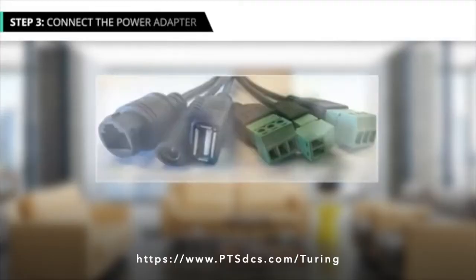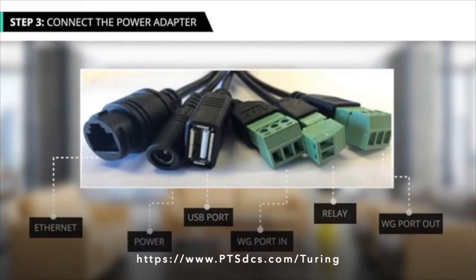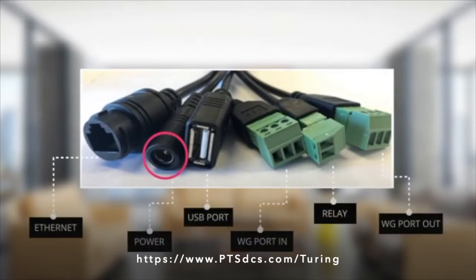The cord coming out of the back of the scanner has 6 ports, one of which is the power cable. While you can use the external data ports when required, the basic operation of the scanner does not require any other connection other than the 12-volt power cable.